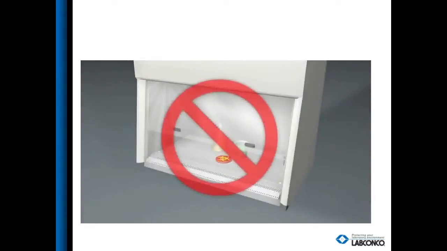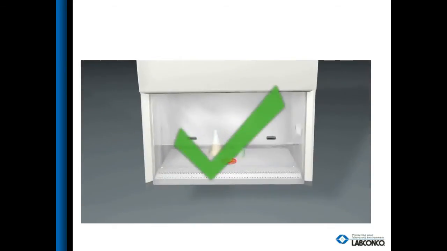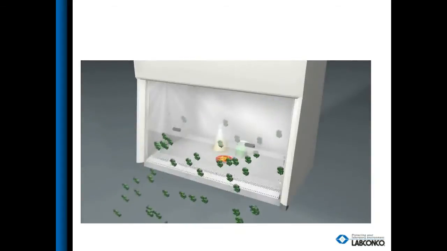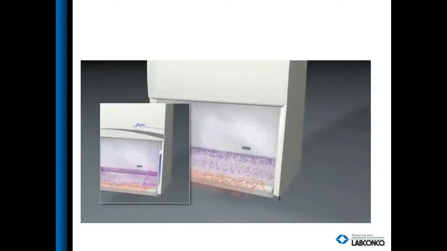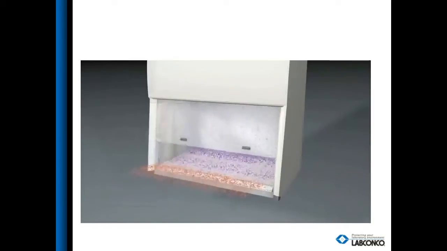A Type A BSC is not designed to handle hazardous chemistry. Type B2 BSCs can, but exhaust massive volumes of expensive room air in the process. The Axiom most closely resembles the Type B1 internal airflow. However, to work safely in a B1, the operator must be trained and work behind an invisible, moving line known as the smoke split. The Axiom Type C1 is the only cabinet that reduces energy consumption while containing chemicals and is safer and easier to use because it does not use a smoke split.